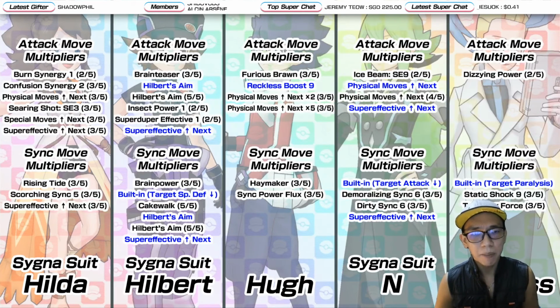Signature N, Demoralizing Sync 6 if the opponent's special attack, I think, is lowered. You get to land stronger damage. Dirty Sync if the opponent is afflicted by a status condition. Super effective up next. From doing Be Noble Roar, if I'm not mistaken. Physical moves up next effect also from Be Noble Roar.